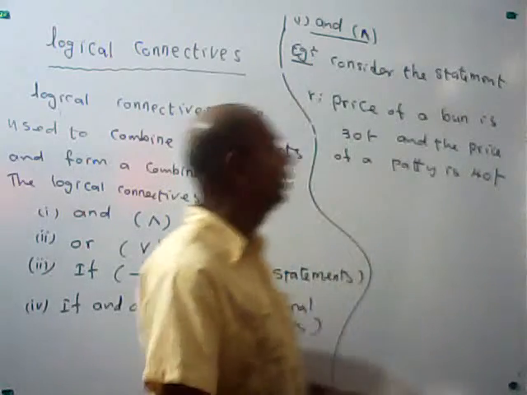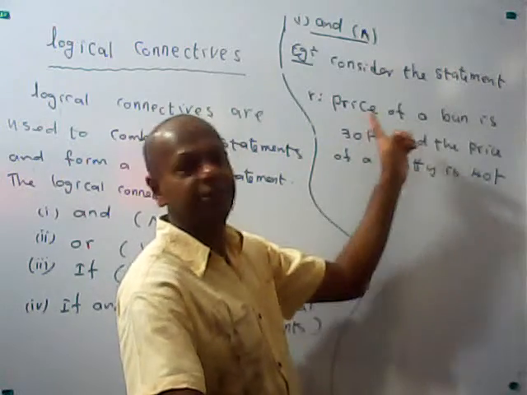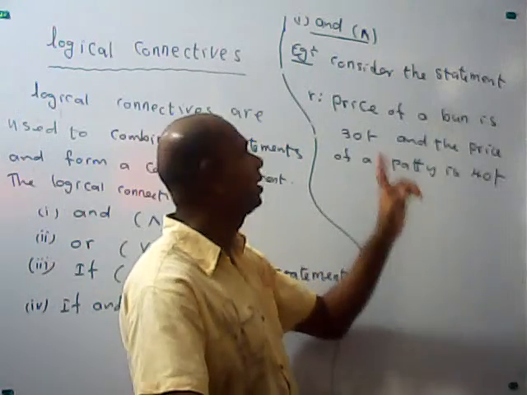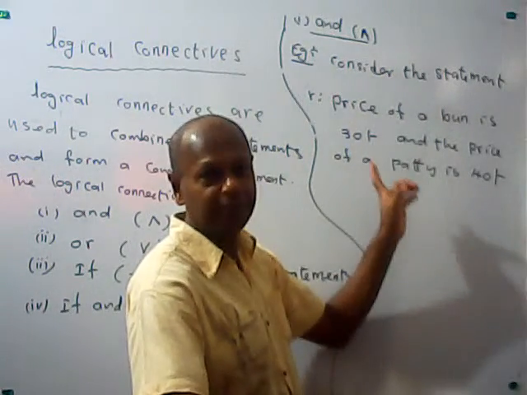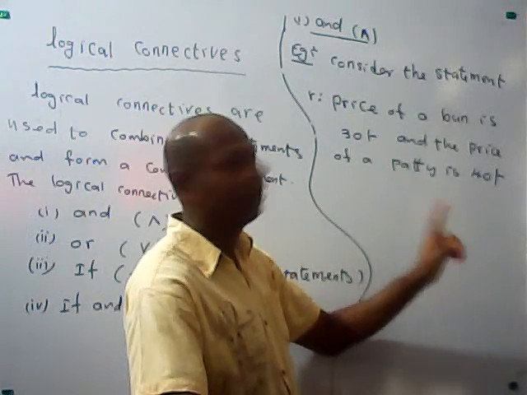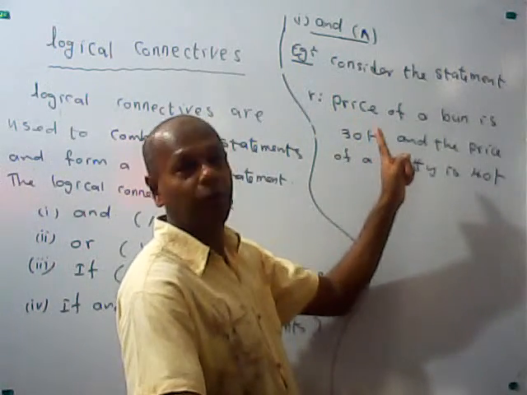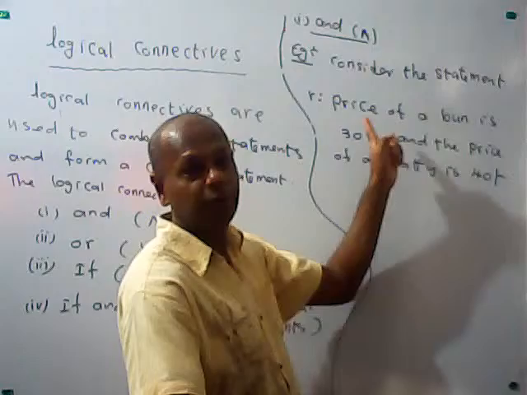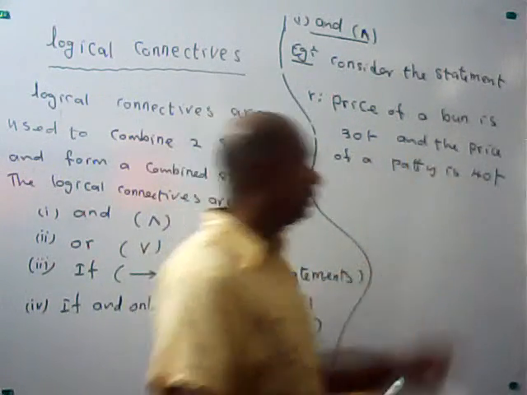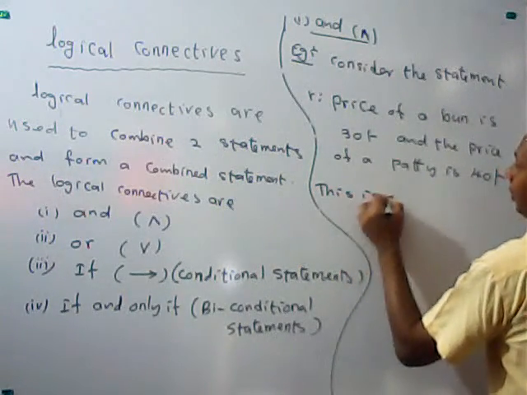If you look at this statement carefully, you will see that it contains two other independent statements which are connected, and this is a combined statement, right? There are two statements hidden in this which are connected by and. So R is a combined statement of two other statements, combined via and. This is a combined statement.